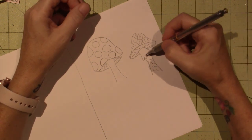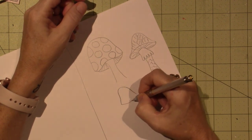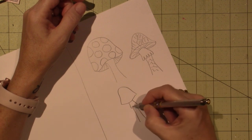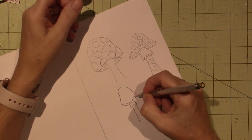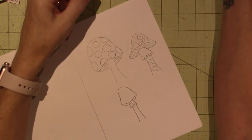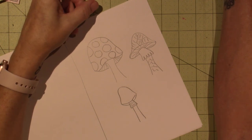But a lot of them do have this little, so here's one that's just super simple. And you would have a first part and then a second part. So you could just do this as a separate little section. And you don't even need the little underneath part to show. There's different ones that are actually like a house because they make fairy houses out of mushrooms. I have a stamp that's like that.